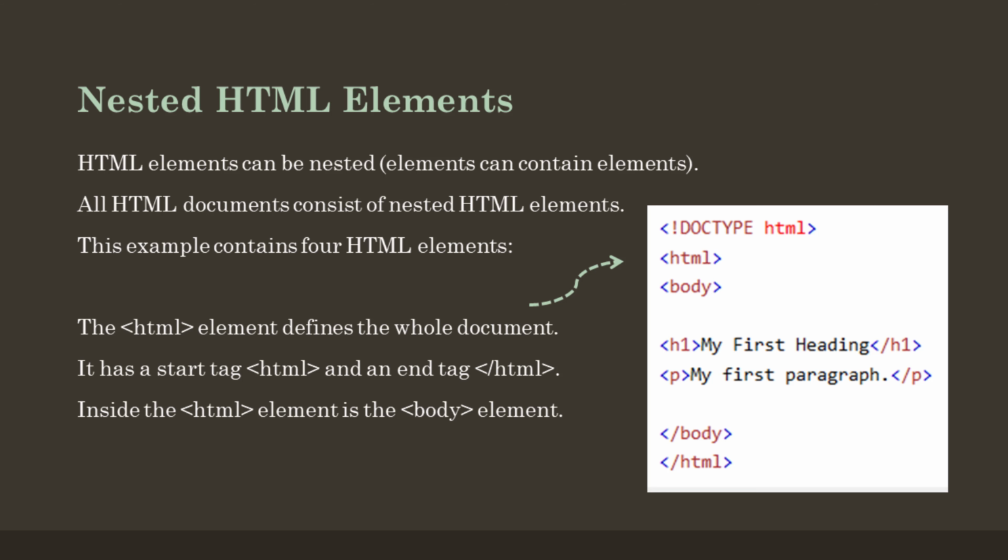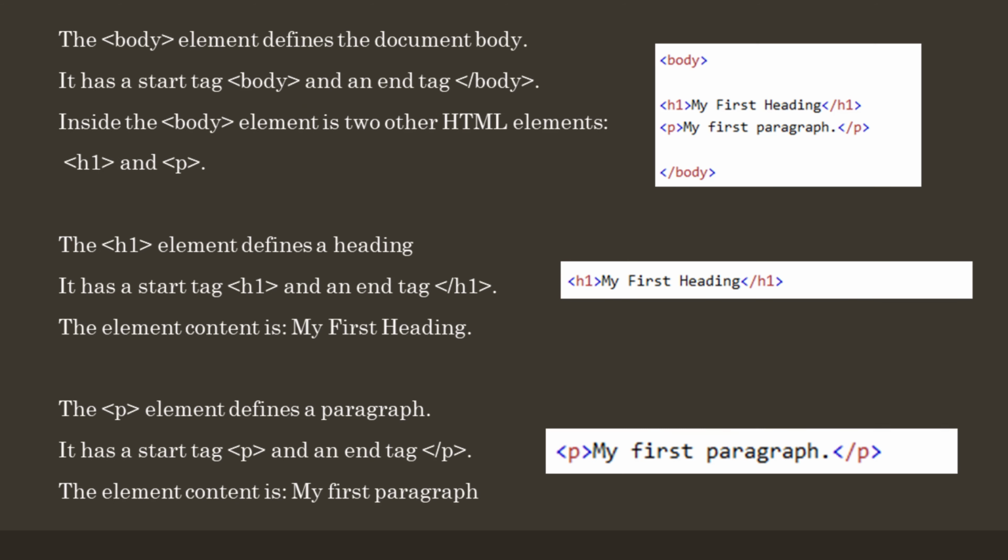Inside the <html> element is the <body> element. The <body> element defines the document body. It has a start tag <body> and an end tag </body>. Inside the <body> element are 2 other HTML elements, <h1> and <p>. The <h1> element defines a heading. It has a start tag <h1> and an end tag </h1>.